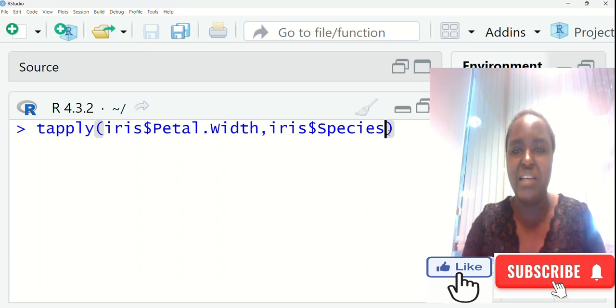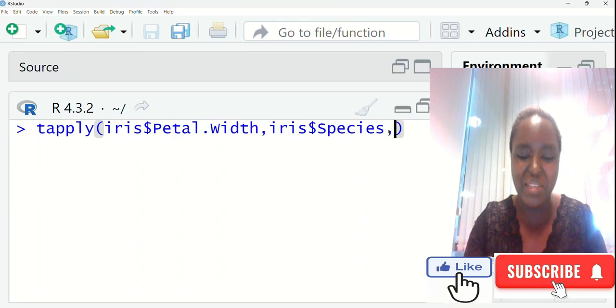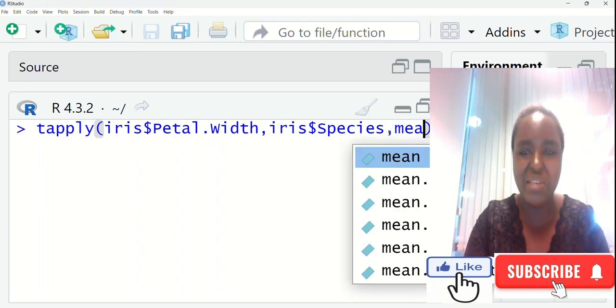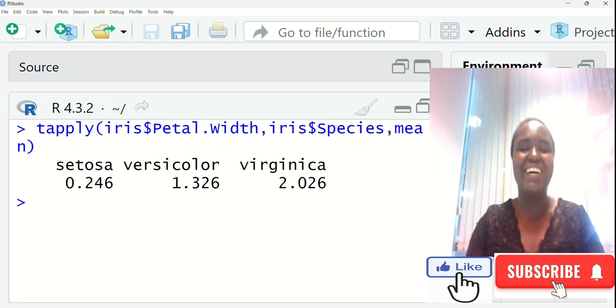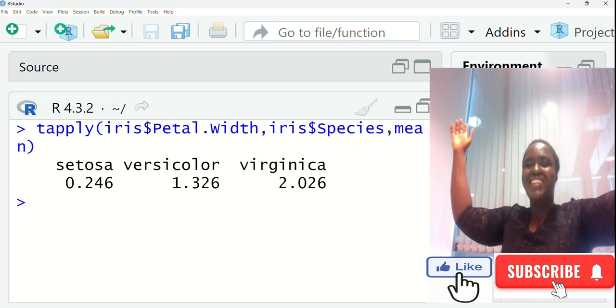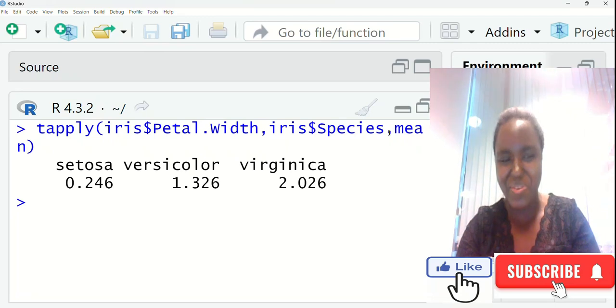Maybe I want the mean, or the maximum, or the standard deviation. Let me say that I want the mean. Then I type mean here. Then if I click enter, tada!